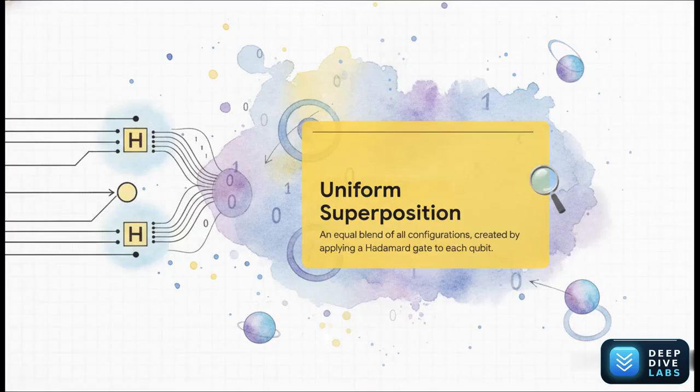Okay, so a quantum computer with n qubits can represent 2^n different configurations. The very first move in Grover's algorithm is to spread the system out, putting the machine into an equal blend of all of those possible configurations simultaneously. We do this by applying what's called a Hadamard gate to each qubit, and this creates what we call a uniform superposition. Every possible answer is now present in the state all at once, and each one carries a tiny equal sliver of amplitude, precisely 1 over the square root of N.